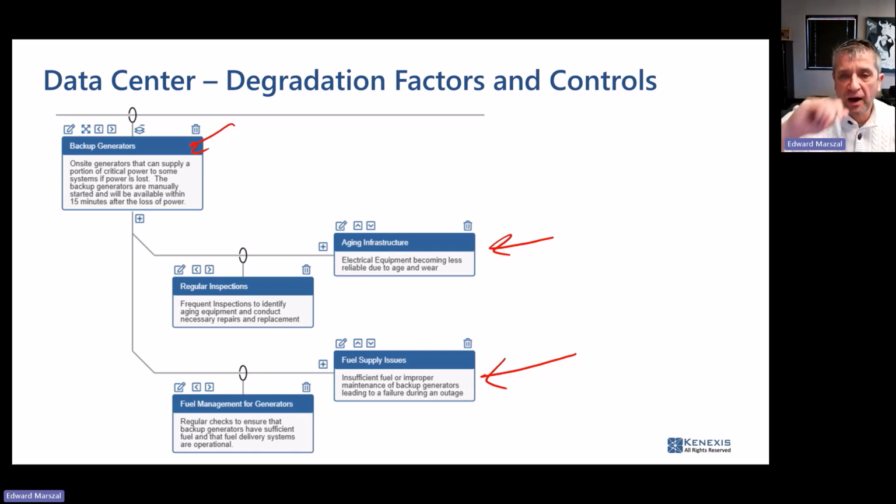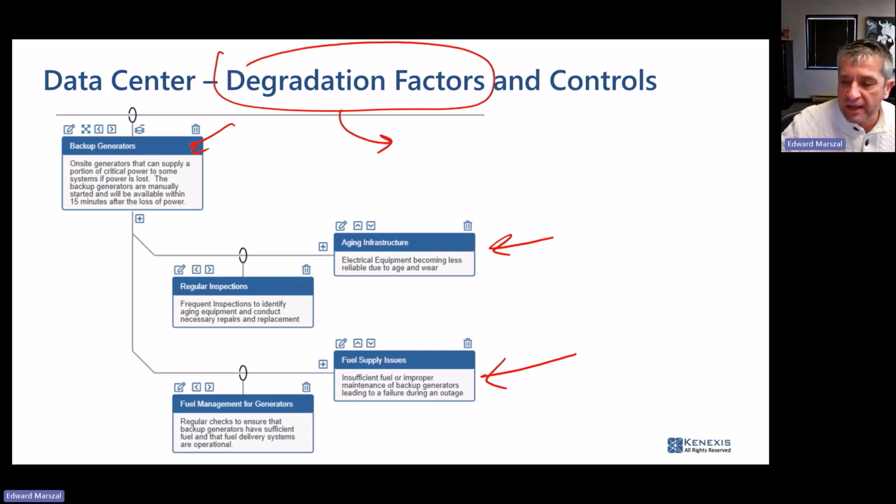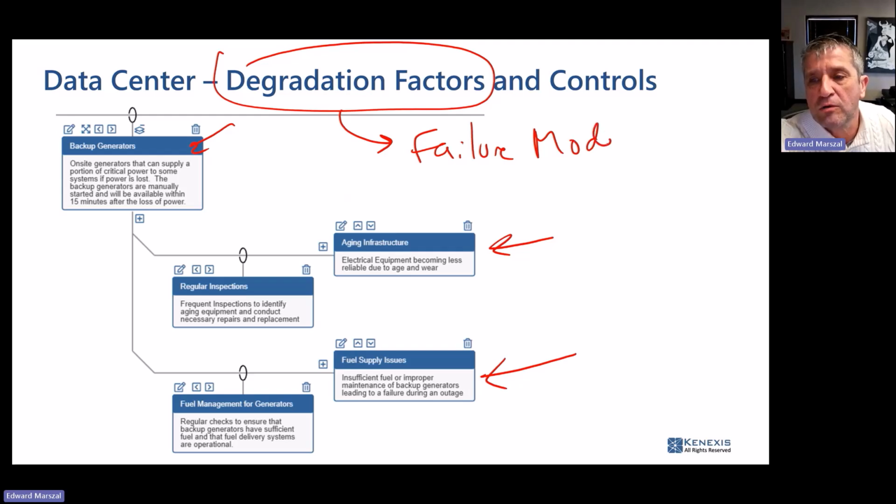So these degradation factors, in language that you might be more familiar with, are the failure modes of those equipment items.